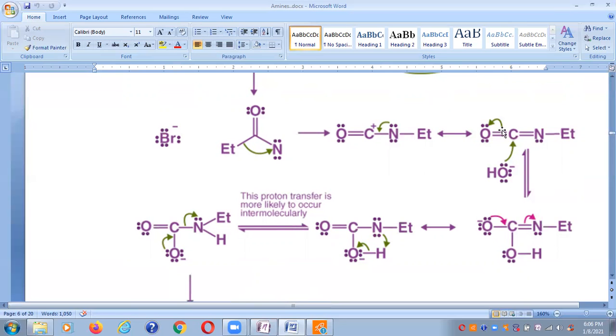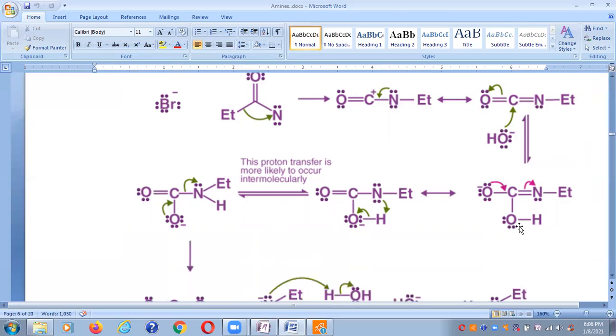So here what happens, here we have one double bond, here we have one double bond, but this double bond migrated on oxygen. Why? Because oxygen is more electronegative than nitrogen, so thereby we got OH. Next, this rearrangement has taken place. Again, this negative charge shifts here. So that means, when it is attracted, this oxygen gets the negative charge.